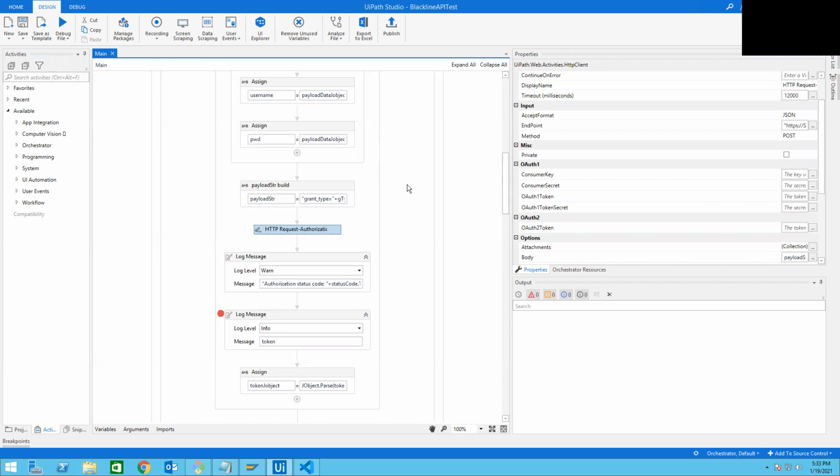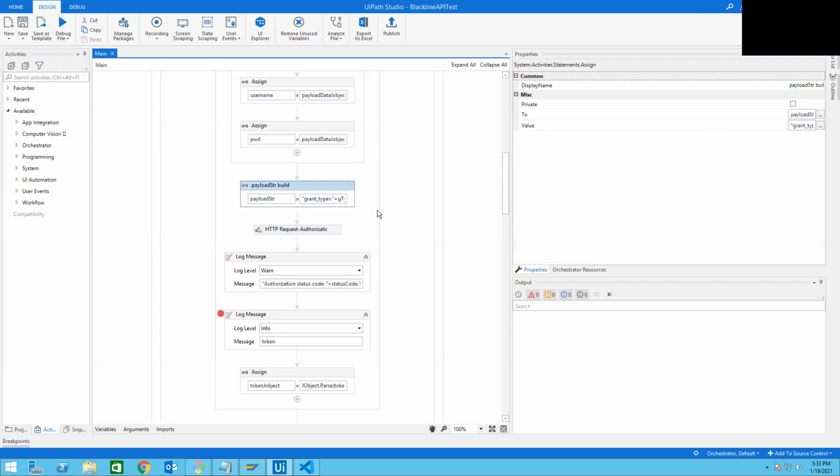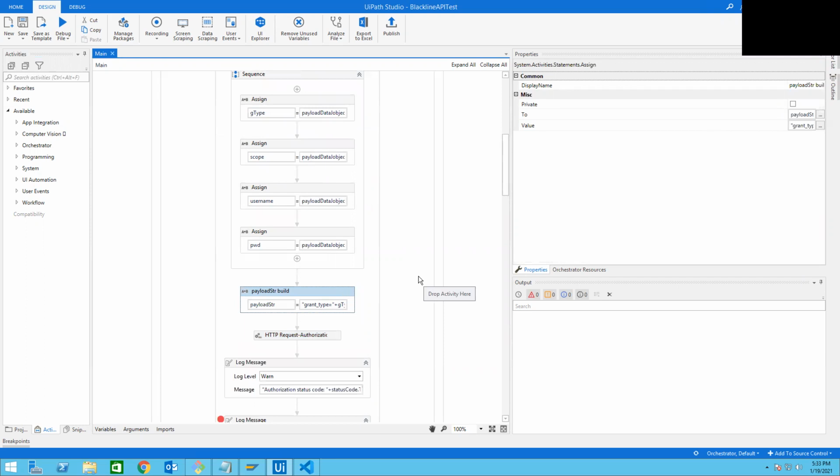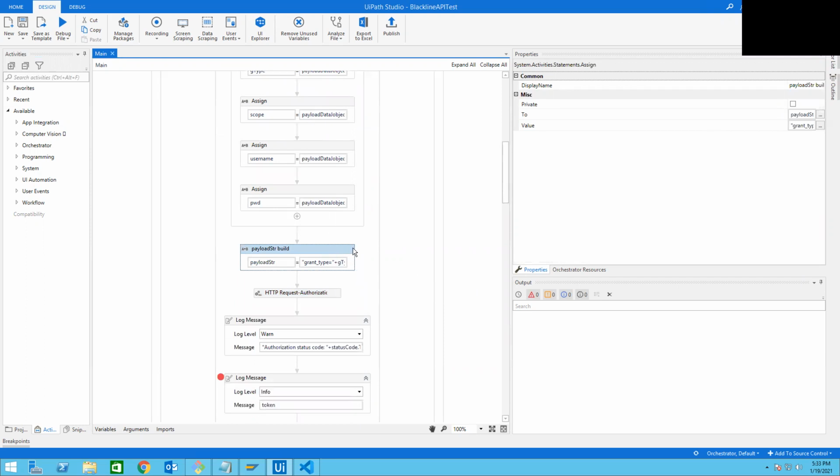So we need to build it. The way you build it is just a combination of all of this data that we've already built. And then the trick is when you are combining, you need to use the sign I show you.